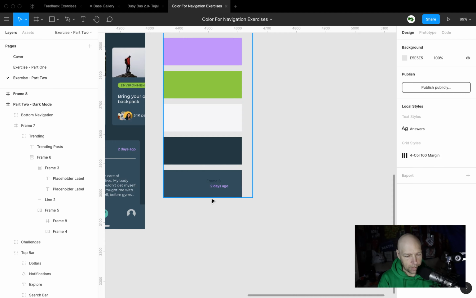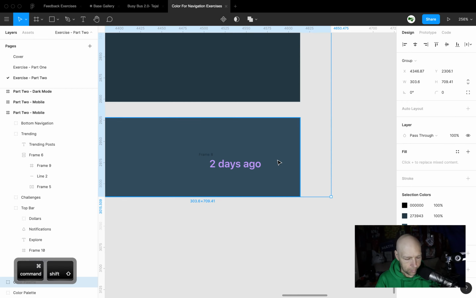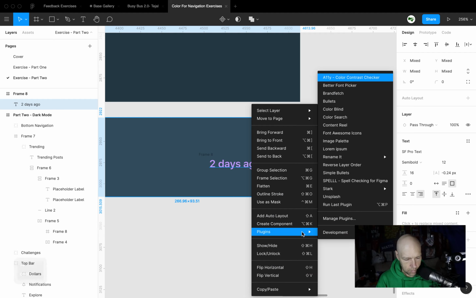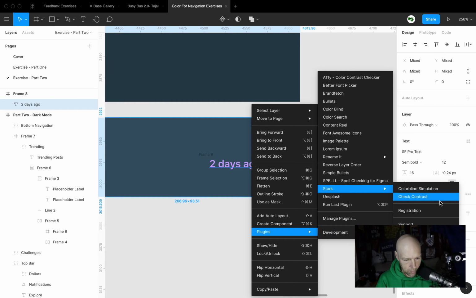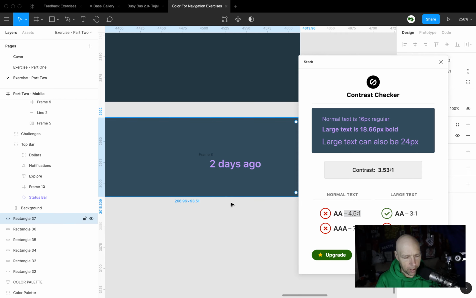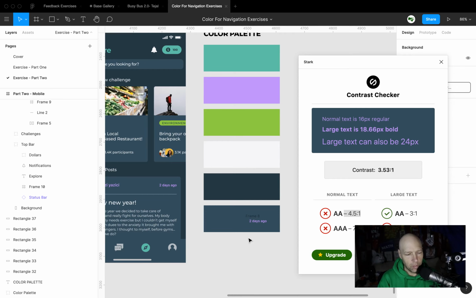I mean, it's the same color. Let's just grab these and not quite. So we really need it to be this 4.5. So the question there is, what can you do?